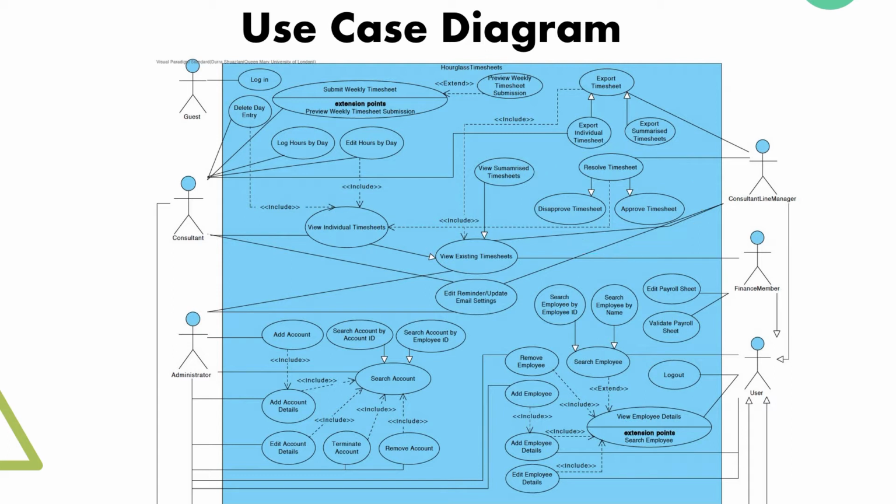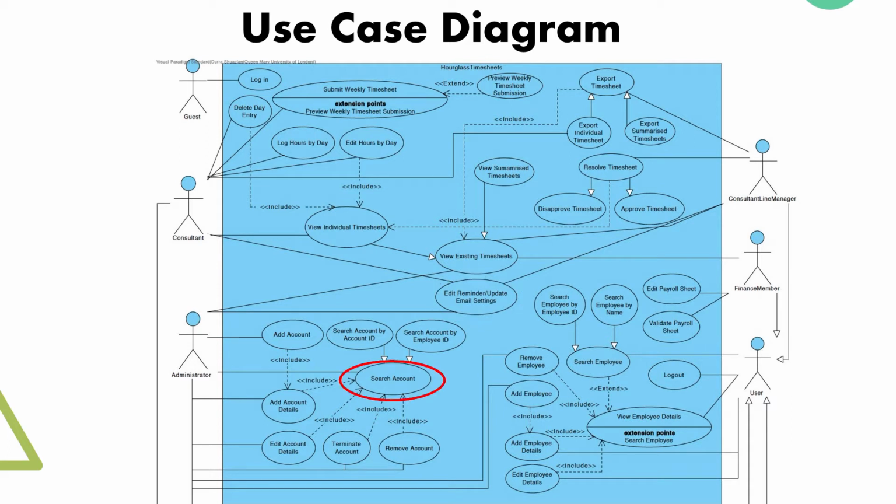The timesheet will contain the names of employees that link to their details page, so managers will be able to view their contact details as they please. Managers are also able to export individual consultant timesheets or export a summary of all consultant timesheets for the payroll period. In order to export timesheets, managers must, of course, view the existing timesheets. Consultants and managers can edit their update and reminder email settings as they please.